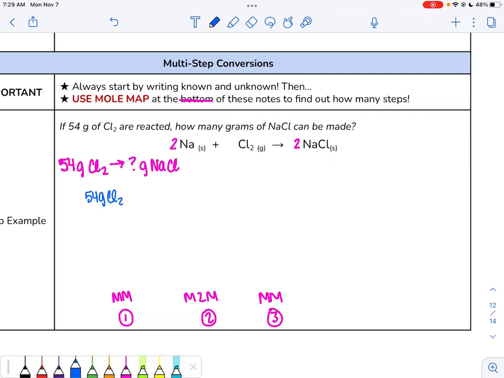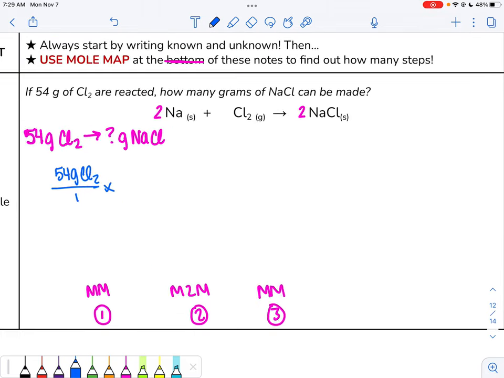All right, so let's start out with writing our known. We have 54 grams of Cl2 over 1, and now I need to convert this to moles of Cl2 using my molar mass conversion factor. Molar mass is grams per mole, or mass per mole, or flip it, moles per mass. So which order do I need mine in? Well, I need grams of Cl2 to cancel, so they've got to go in the denominator. So I know I need grams of Cl2 down here, which means on the top has to go moles. How many? One, always. Molar mass is always per one mole of Cl2, or one mole of whatever substance you're working with. Okay, so that's good. Check, molar mass conversion factor. I still have to fill in my molar mass right there, but I'm going to set everything else up first.